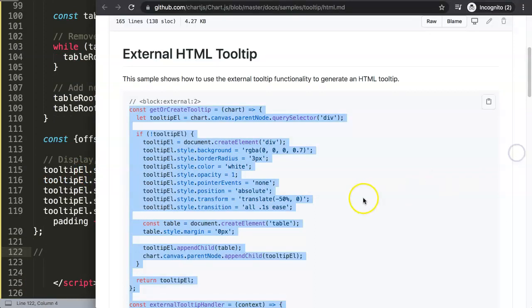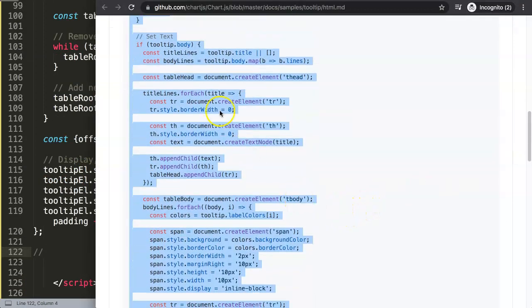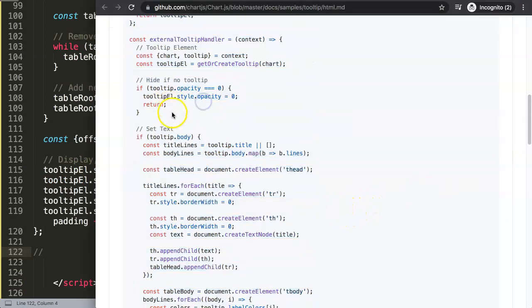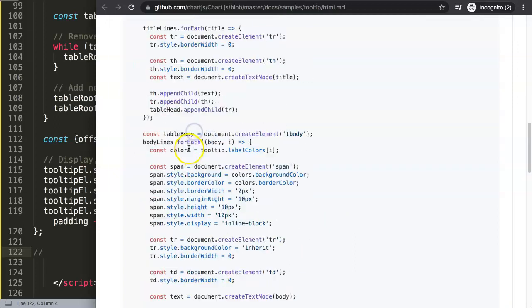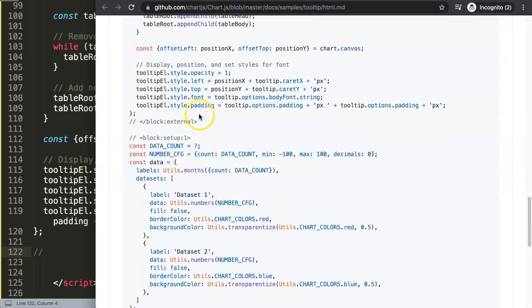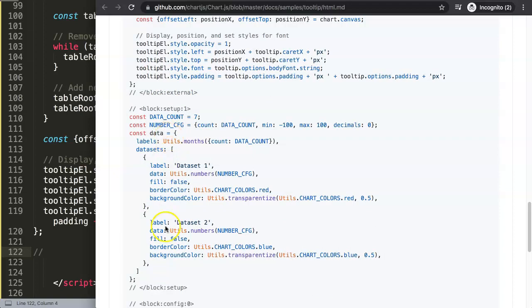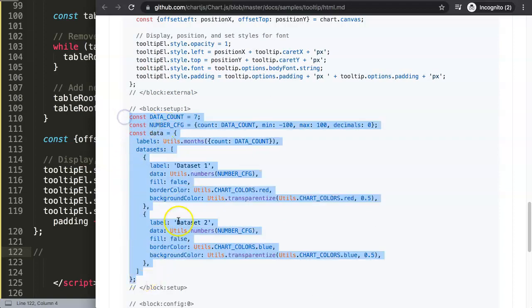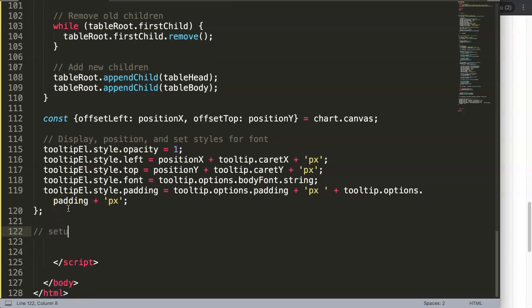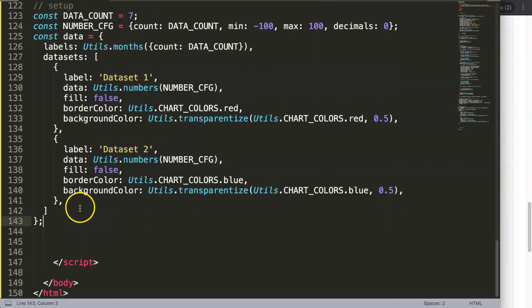The next one will probably be our setup block, I expect. Oh, sorry, let's see here. I see the tooltip element. All right, that was a huge chunk. Here's the setup block, and here you can see all of this. You can ignore this for now. We will focus on that later on. In the setup block, we just paste all of this here. Then the next one will probably be our configuration block.